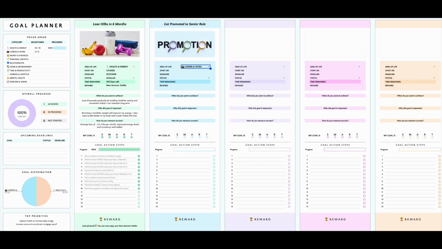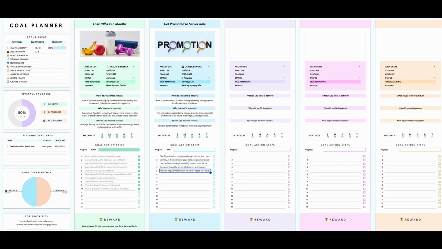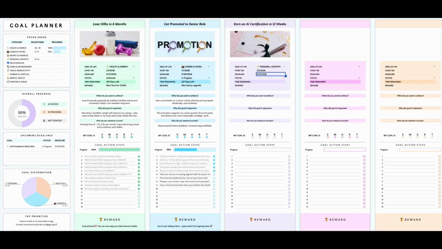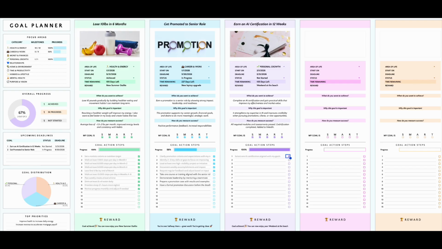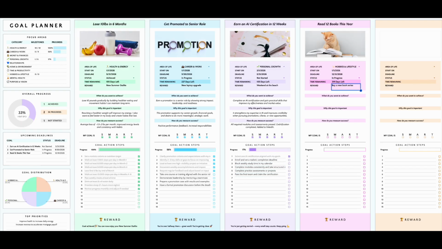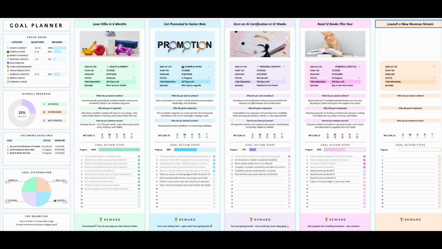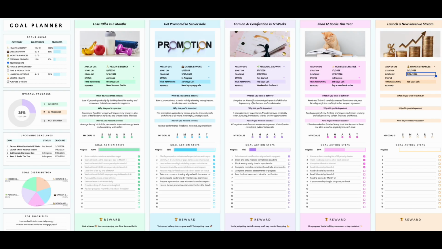And that's it. You now have a complete system to plan your goals, break them into actionable steps, and track your progress, all in one place. From defining focus areas and setting clear priorities to checking off action steps, reviewing SMART criteria, and staying motivated, everything is designed to work together seamlessly. You're now set up to plan more intentionally, stay consistent, and clearly see your progress over time, without juggling apps or complicated tools.